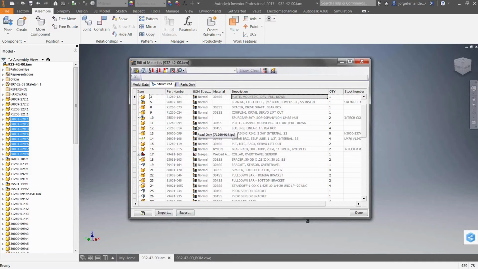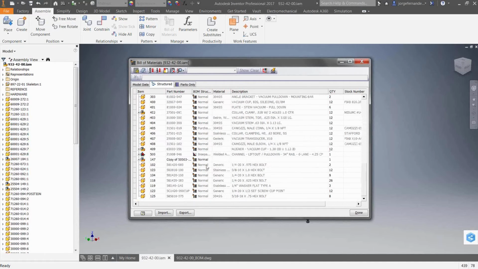All right. Now that we've discussed that, we've gotten the user interface and some of the options you have out of the way, let's talk about how we actually make the changes. If we come over here to the component that we want to change, if I double click on it, I can choose which one I want. Notice, by the way, some of these other things are grayed out. That's because I'm using Vault, so some of these components are released and checked in. I can do this one because this file is checked out to me right now. So if you're using Vault, if you're going to make a change to the part, you do need to have it checked out. And that's whether it's Vault Basic, Workgroup, or Professional, by the way.